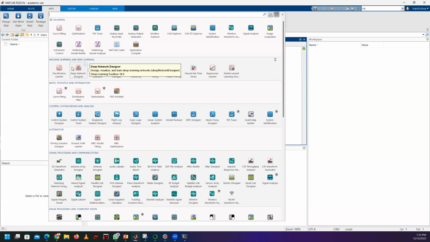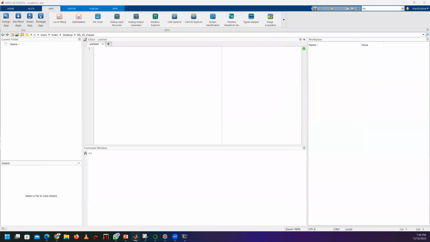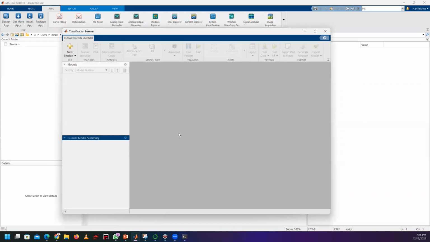The difference between MATLAB and Python-based things is that MATLAB most of the time has GUIs. So instead of writing our program for each and everything, we can use GUIs easily and develop our models. We can train models, all the things. For example, if you want to train a model for your data for classification, you can directly click on Classification Learner and it will open. This is one MATLAB app.